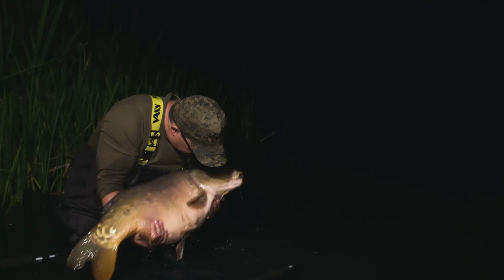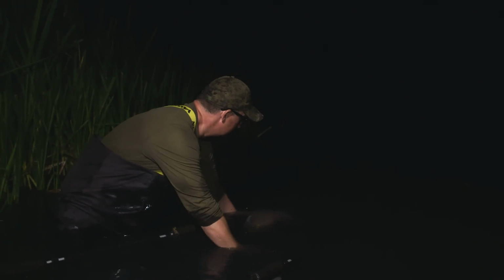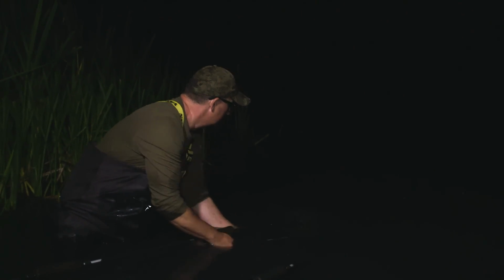I don't even know how many 30-pounders there are in here. I don't think anybody does, to be honest, because there's so many. But it's my biggest brazen-nosed fish by a long way. Obviously I've not fished it for a lot of years and they've grown a lot. It's a top result. Getting a 30-pound English fish on any lake is a top result, and hopefully it's the shape of things to come.